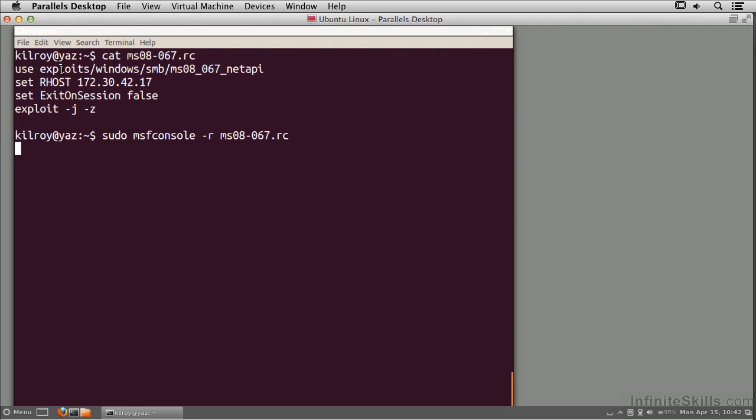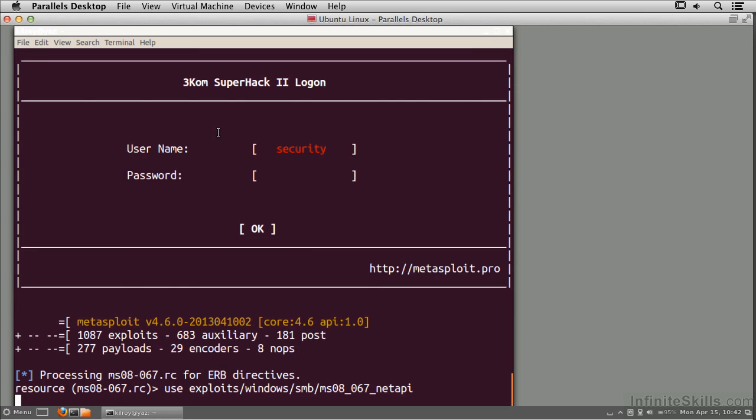So I've really just saved myself typing this set of commands to MSF console when I want to run this particular exploit. If this is something I'm going to do on a pretty regular basis, it would stand to reason that I probably want to save myself a fair bit of time in typing just by putting it into a script. And then all I have to do is run the script every time I get in and I actually want to do this. So I have fed it in there.